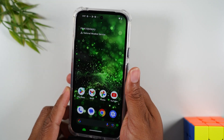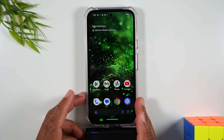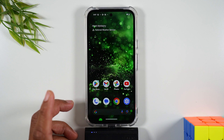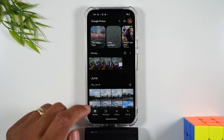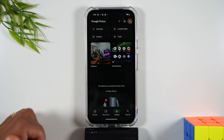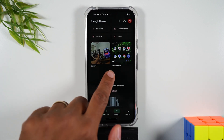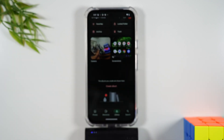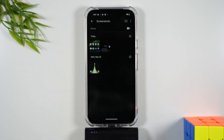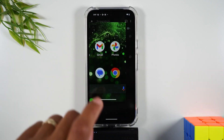So we're going to save that here. Where does that picture go once you save it? It is going to go to your Google Photos app right here. And if you go to Library, it will create a folder for you for screenshots. It will separate the photos out and you can get right to that screenshot just by tapping on your screenshots folder. And here's the picture that I just took.